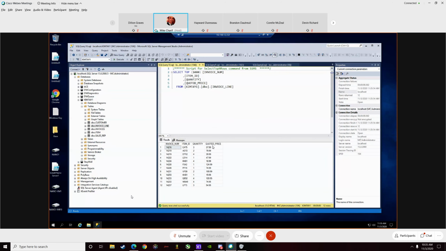Oh, quoted price is in the other one. Okay, quantity, and this one is on the sales. Okay, on the invoice line, it's quantity and quoted price. Okay, so we need to correct that.